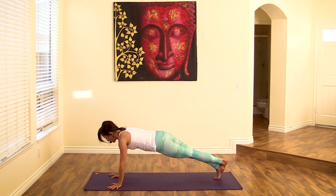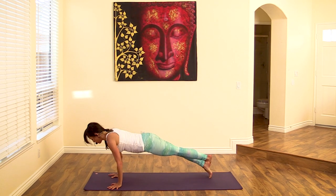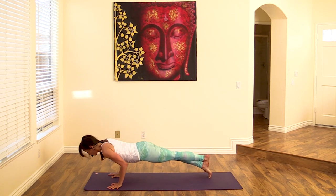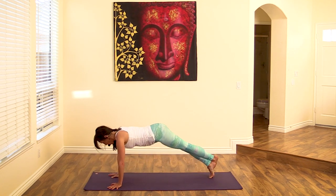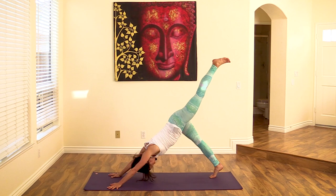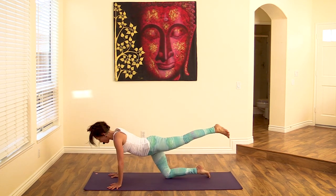The ankles will be crossed here. Okay, take an inhale, shift forward and lower halfway down. And as you exhale, press back up. Good. Back to down dog, lift that left leg up and then check it out from here. Set your right knee on the mat.